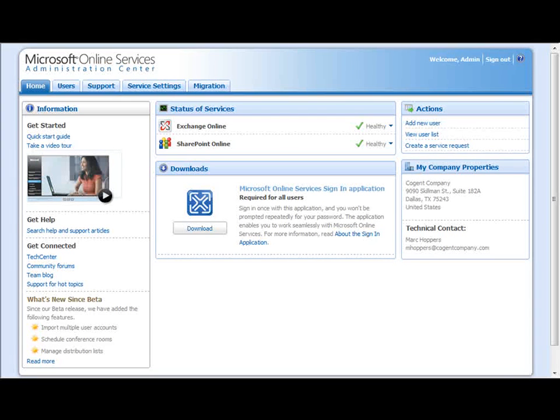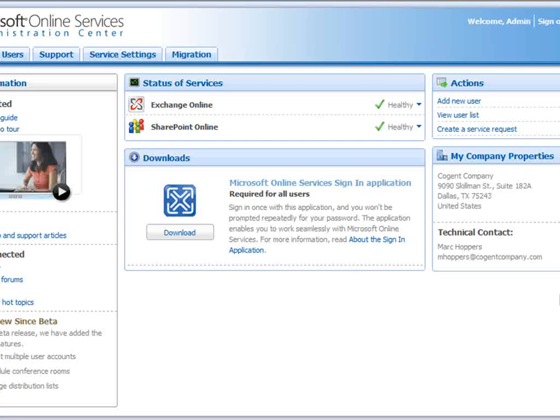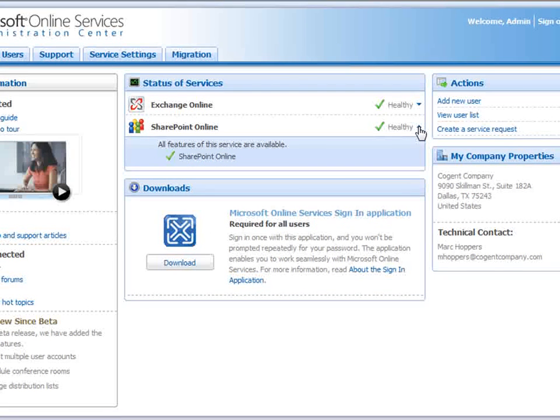So if you've been with us in the previous Online Services video, we're going to be looking at starting in the Administration Center, in the Online Services Administration Center. You're looking at the landing page for the administrator portal. What you'll notice is right in the smack in the center of our page, we've got a service status, and specifically in the last video we looked at Exchange Online. In this video we're going to look at SharePoint Online, and we have a basic health check of our SharePoint Online services. It's telling us that there's no problems with our online services, which is always good news.